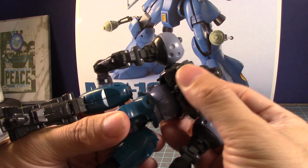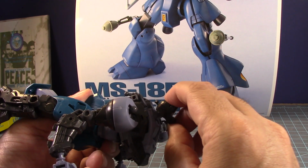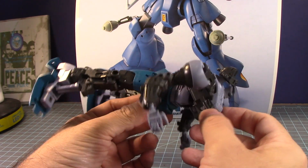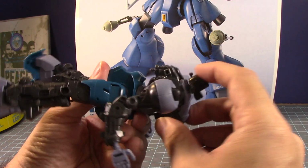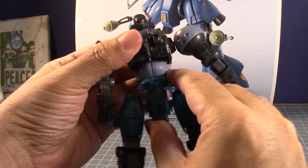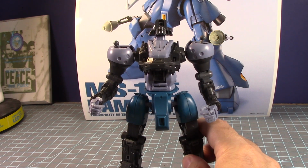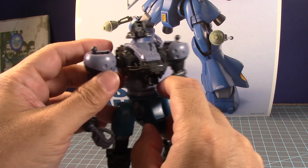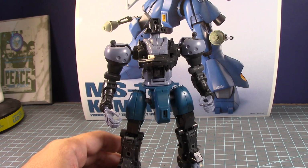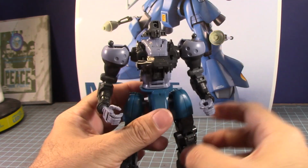But I'm a bit surprised about the waist unit. Even though you can go up like that, which of course simulates the scene where, if you do this, he's hovering on the ground. You can't pivot. There's no pivot action. There's a slight turn there and there, but you don't want to pivot it and break the whole thing in the assembly. So that's something that they may need to work on, more articulation. I actually don't remember if the High Grade version allows you to pivot. Swivel, yes, that's easy. No big deal. Pivot is the other thing.